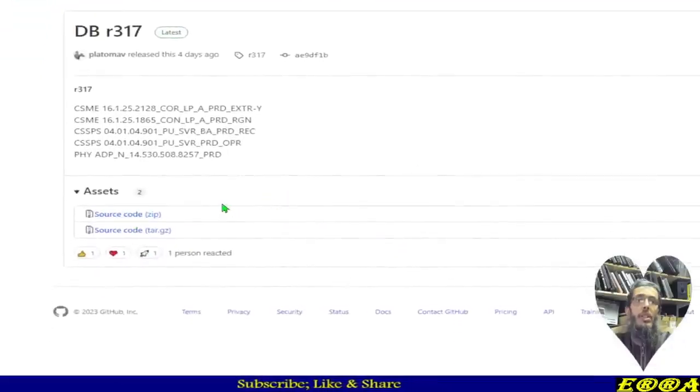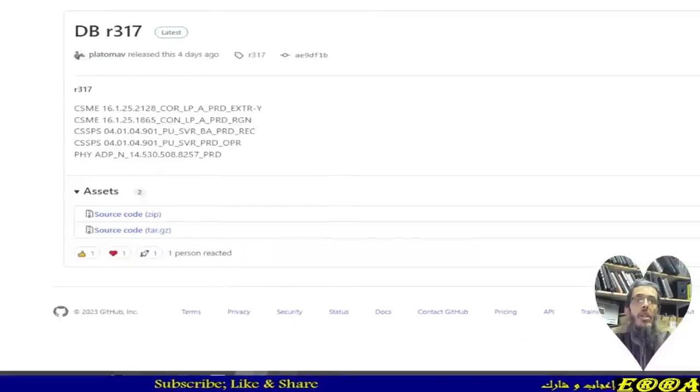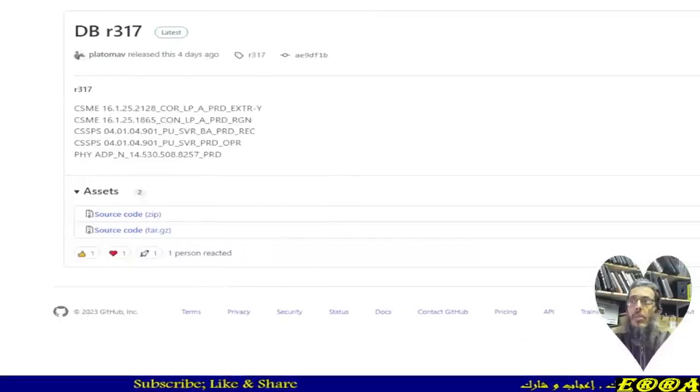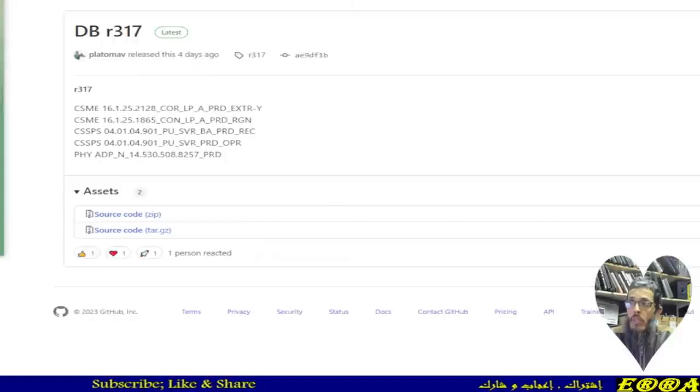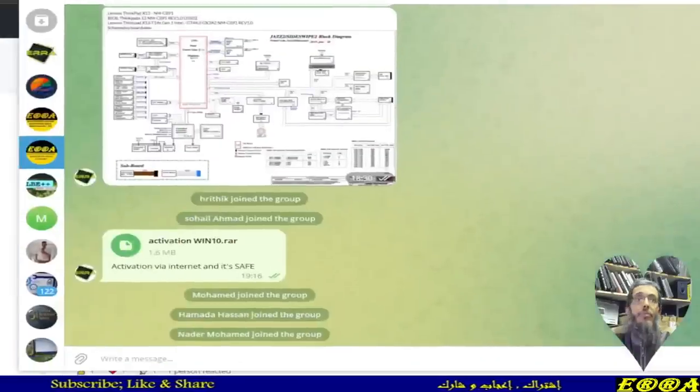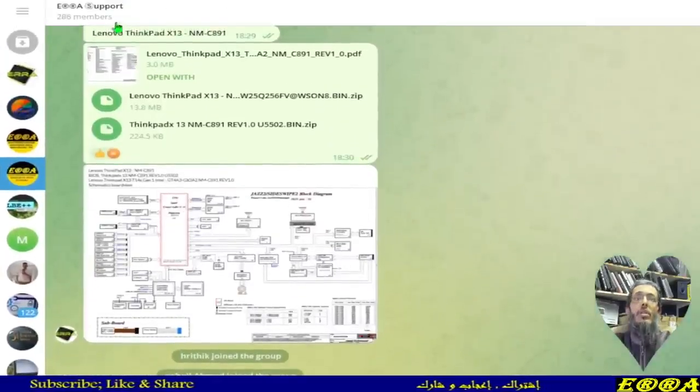an executable file ready for use from other places on the internet, or you can download it from my Telegram group. Let me show you. You can download it from here.